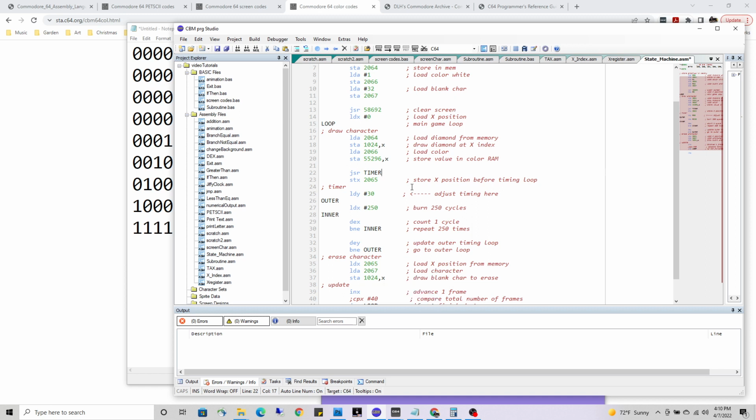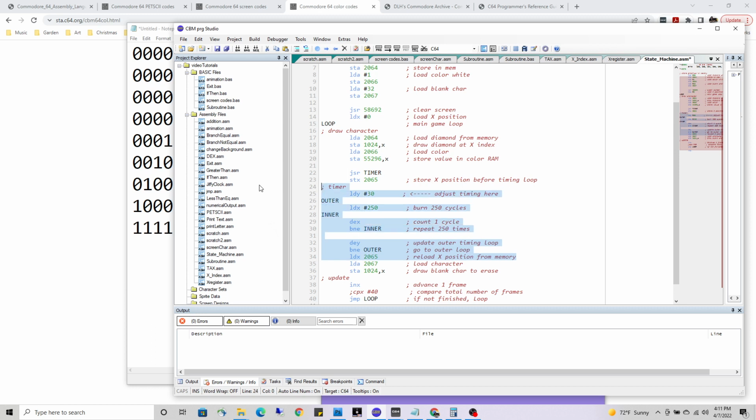And we want to keep the bit where it stores the exposition at the beginning and then reloads it afterwards. I'm not going to need the part where it says erase character here. Let me grab all of this all the way up to where I store the exposition.